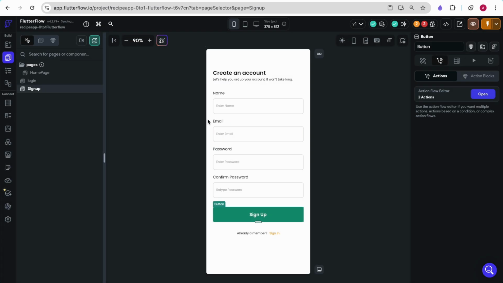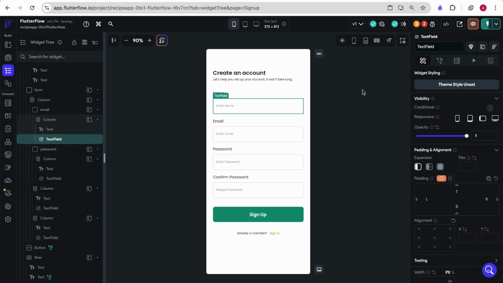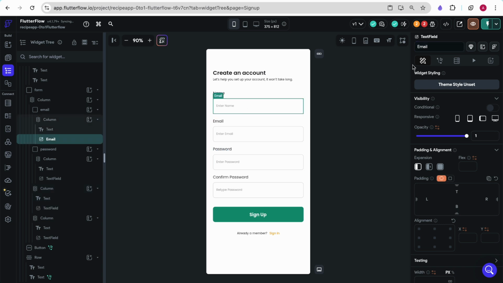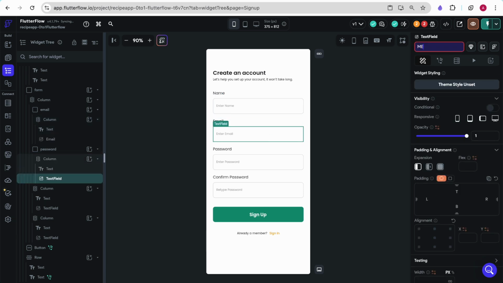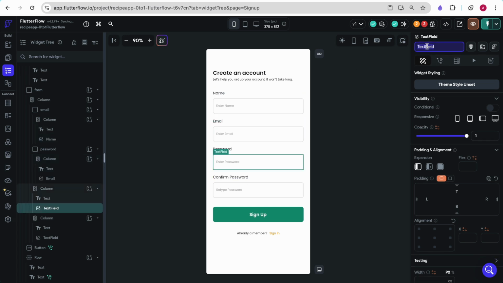Now before we actually go and do that, we want to take a look at how this is set up. Inside each of these things, we have something like a text field, but it's just called text field, which makes it really confusing for us to figure out what it's called because this is text field and this is text field. So how do I know which one we're talking about? This is where naming really comes in handy. This needs to be called email, and this one up here is name. Over here, this one is password.